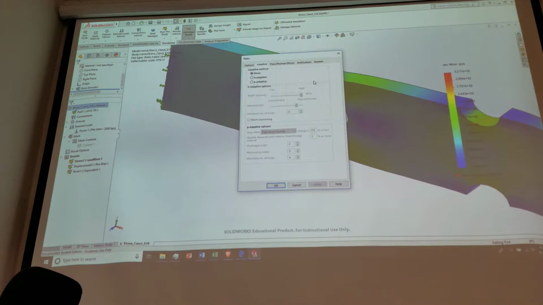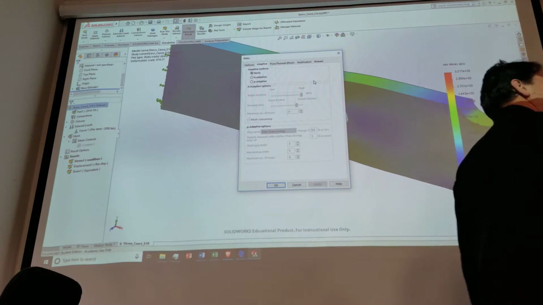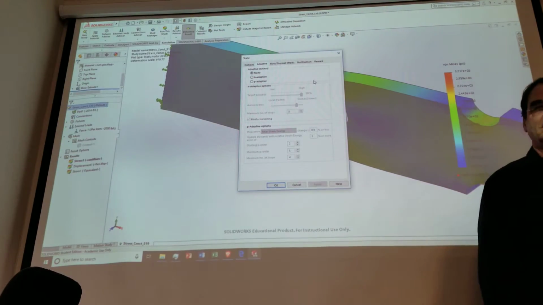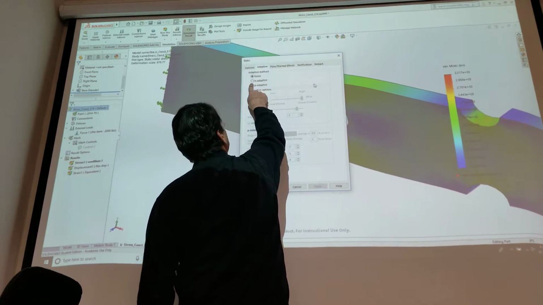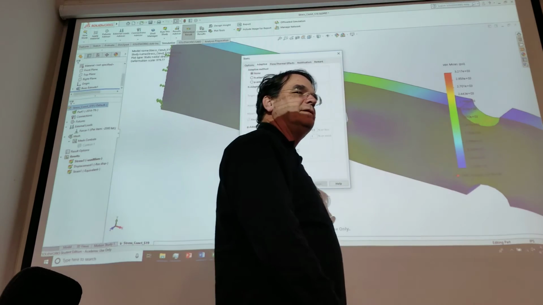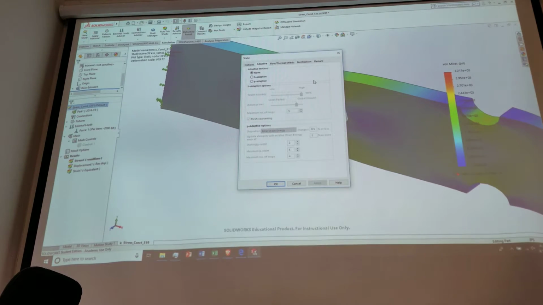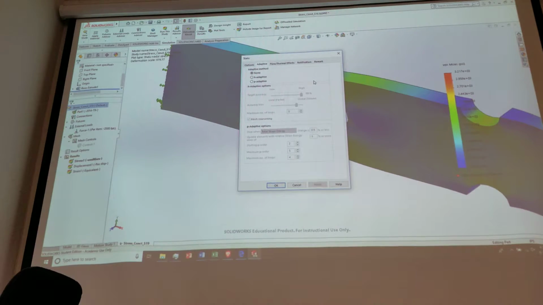But they grumbled at me when I did that last time, so I thought, well, okay, if you insist, I'll do it a little bit earlier here. So, we have adaptive method: none, H adaptive, and P adaptive, which is okay.